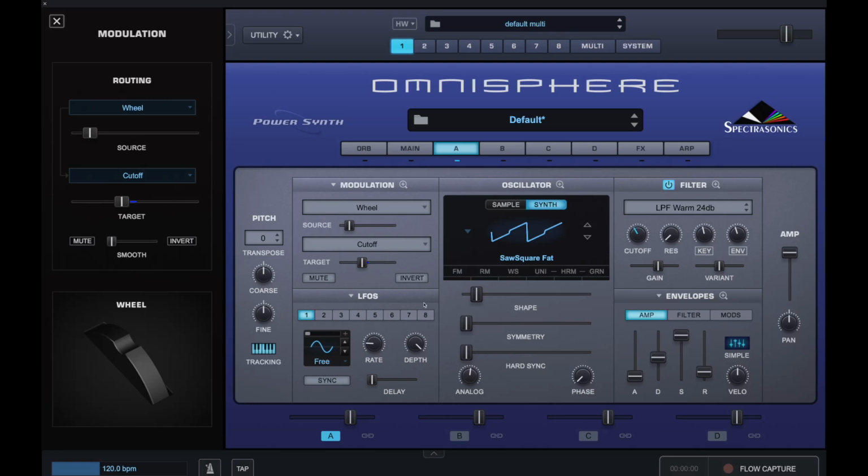So let's go to our envelope section now. For the amp section, we definitely want the attack at 0. The decay just up a little bit, 4.34 will do. Sustain about 0.58. So we're going to go like a little curve. That's all we're doing. So we get this.